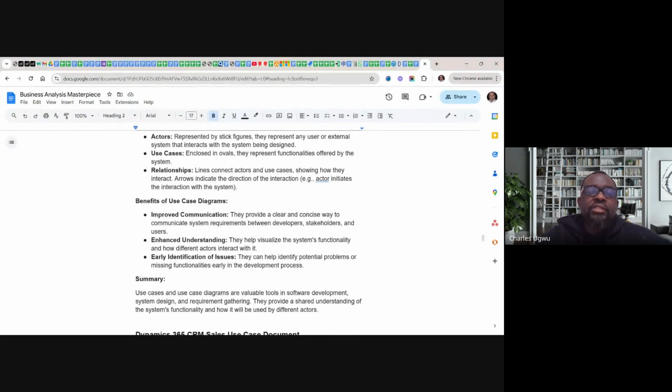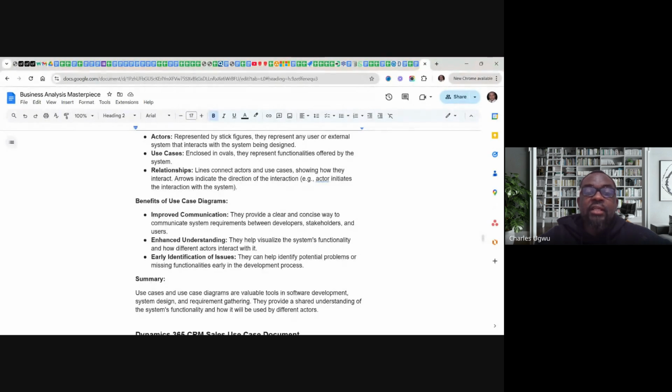Benefits of use case diagram: improve communication. They provide a clear and concise way to communicate system requirements between developers and stakeholders and users. So you use these to communicate in a snapshot the way the system is going to be used.